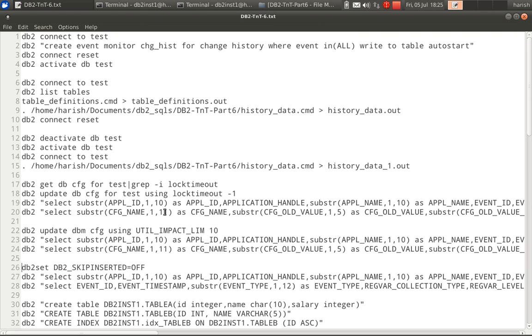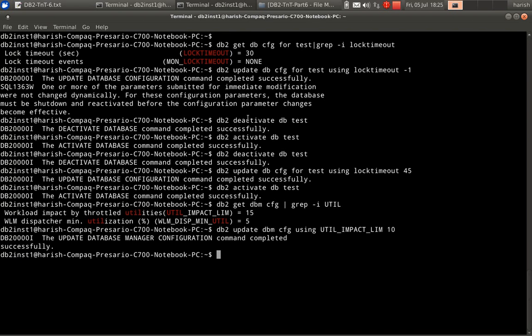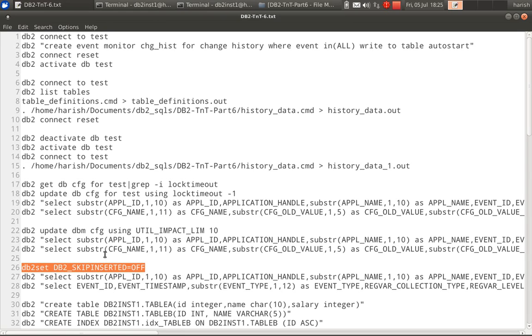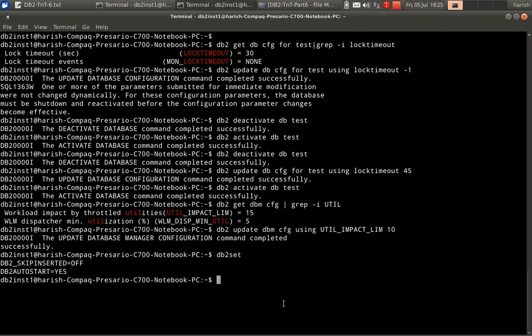Now we'll try to set this particular registry variable, skip inserted. Let's first look at the initial value. It is actually off, so I'll try to set it to on.